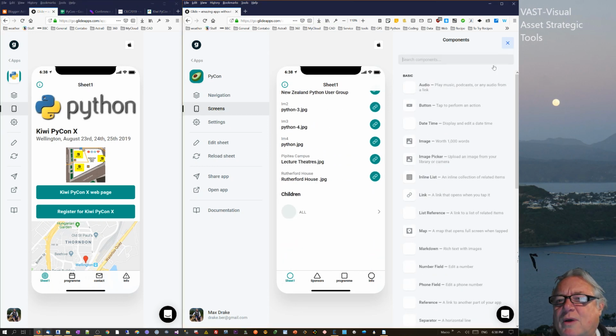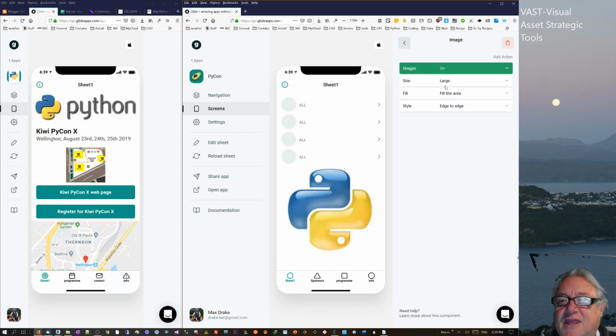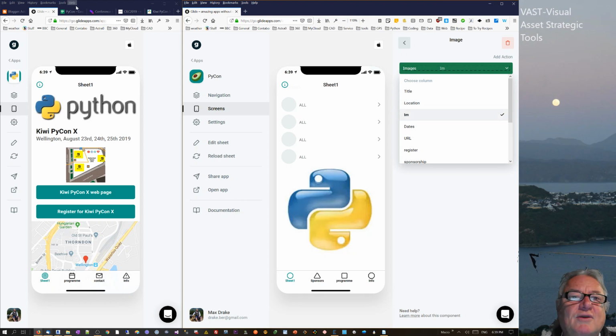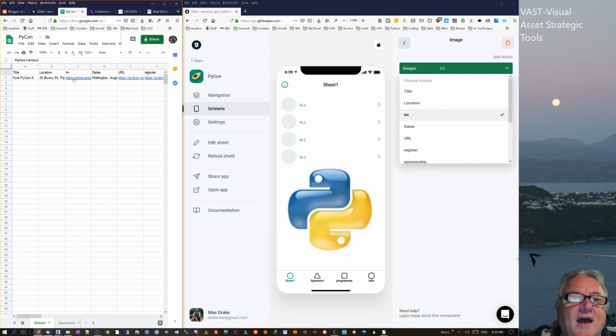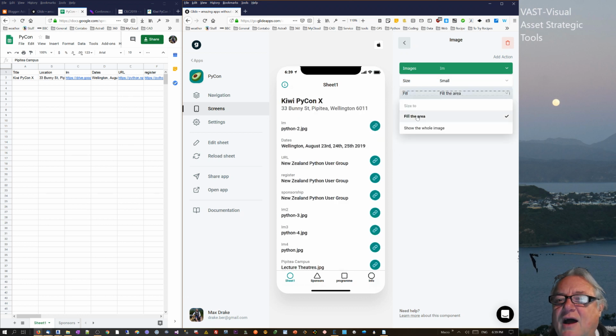So first of all we would just go in and say image, and then we'd say the image is, and this is where you need to go back to the sheet again, and it's the image there. I think I've got it as small, and I've got show the whole image from edge to edge.